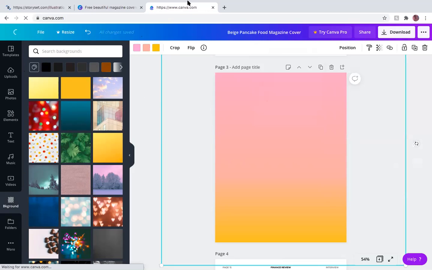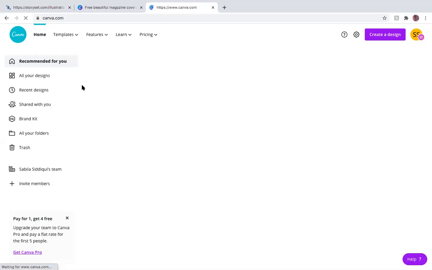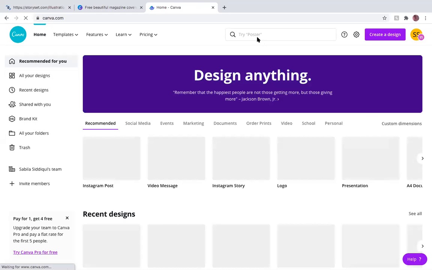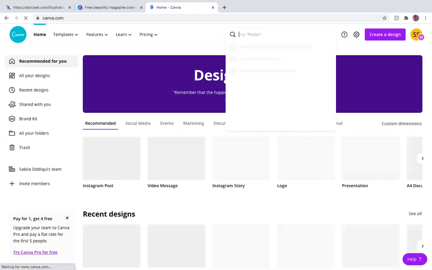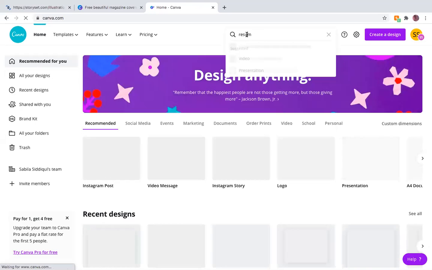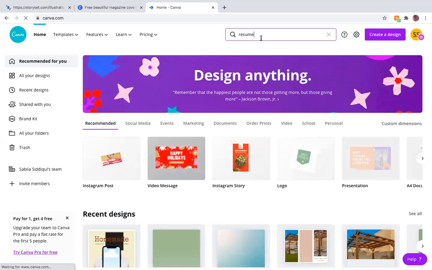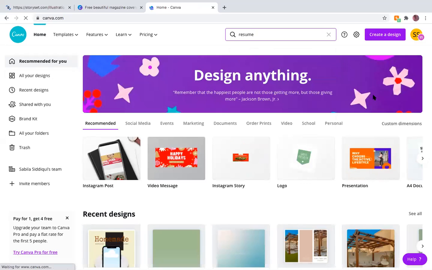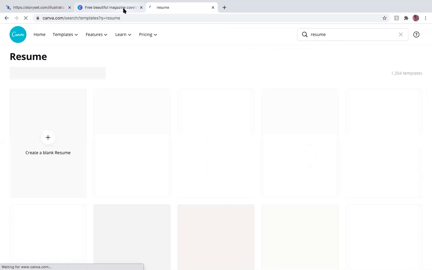So I think this is the basics about Canva, and certainly as to how much you can explore. One of the things that I really like over here is their resume, because I recently made mine through here itself, and you can get as creative as possible. You can literally make brochures, book covers, and everything here. Even logos, actually.